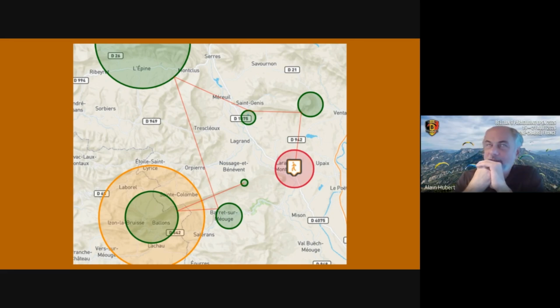Yeah, and in Laragne, it's really not recommended to land there. So in Laragne, I would say it's done, it's dead. Maybe at some of the takeoffs where you just have a little cravate, you take off, and 10 seconds after you can land. Maybe sometimes it's okay, but usually not. Other question?